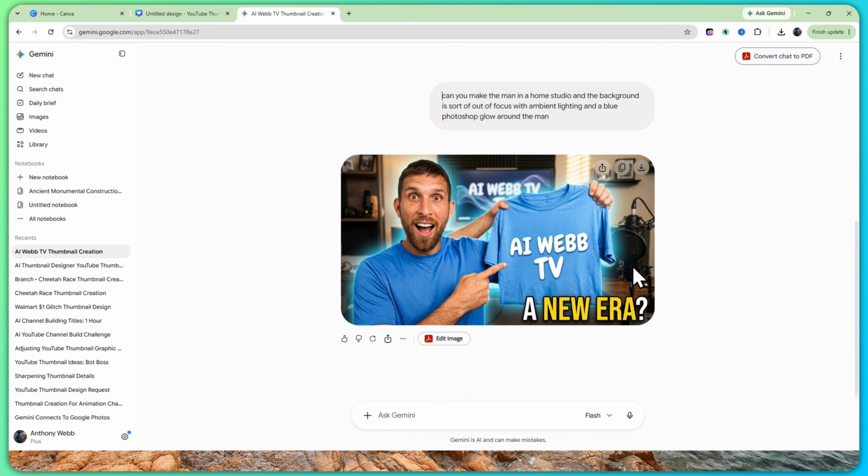And then if you want to change it up, you can just talk to Gemini and change it up. But it's literally that simple. You just upload a selfie. And if you have trouble explaining how you want your thumbnail, just do a simple drawing on Canva and upload it like that. That's one method that I haven't really seen people do, but I feel like it could help some people if you're not good at explaining yourself or really trying to get your concept through.